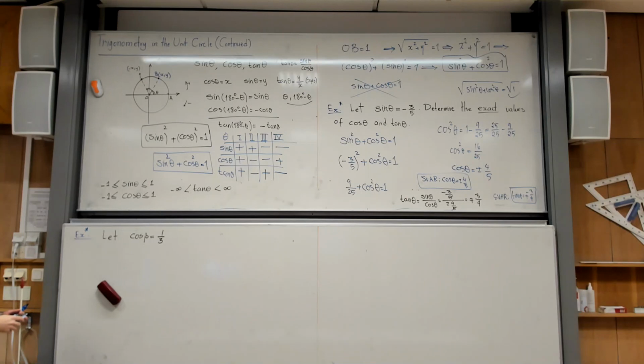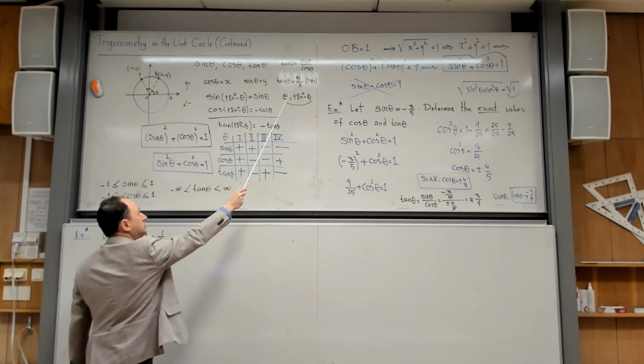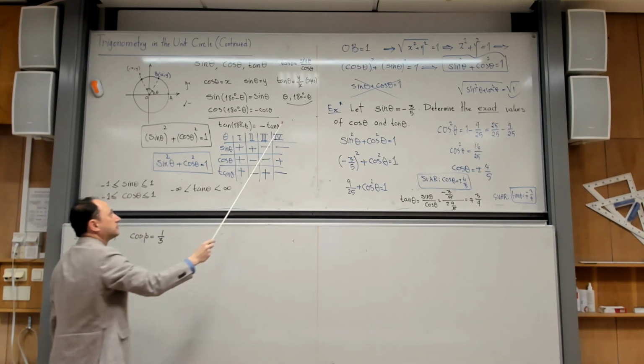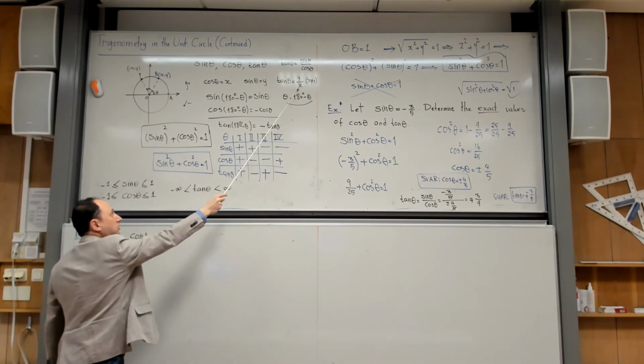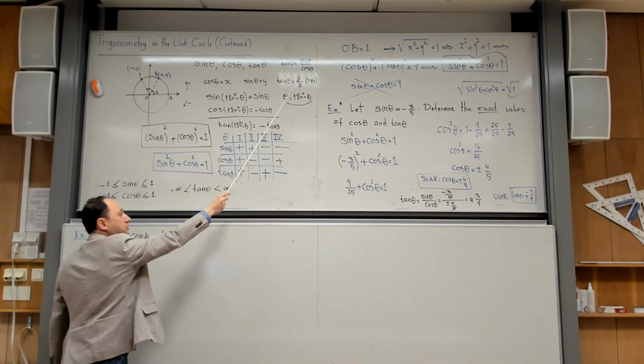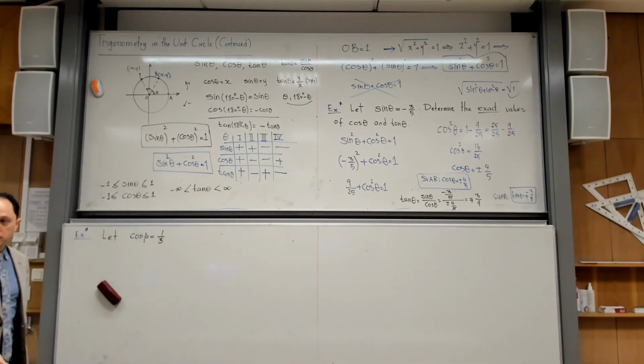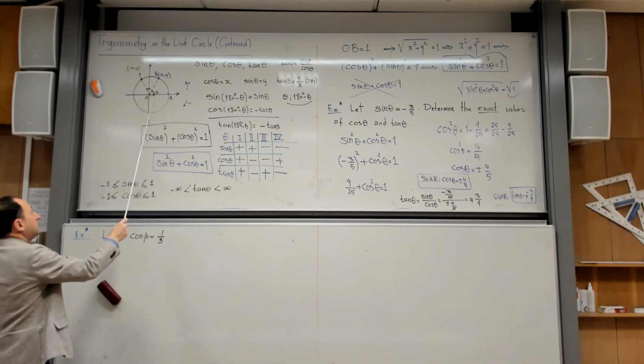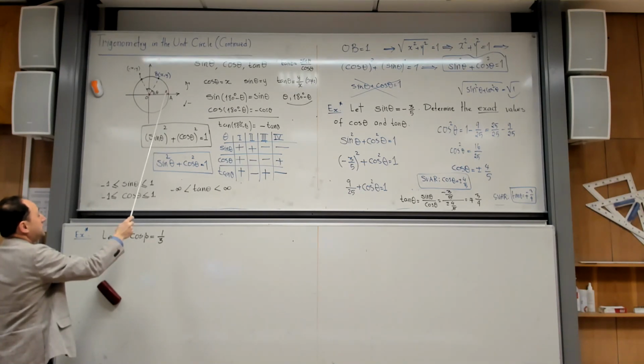And that is also somehow clear. Why? Because tangent is the division of y over x. If you make x smaller and smaller and smaller, you are making the fraction bigger and bigger and bigger. So there is no limitation for the tangent. You see, if I make this theta very, very narrow, that makes x very big. I want to make x very small.